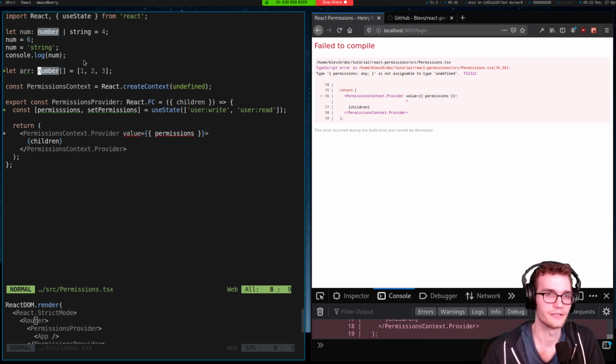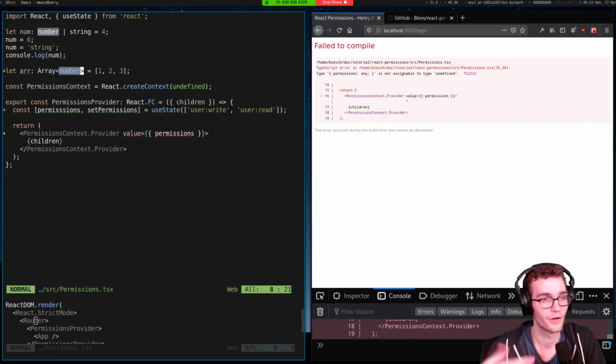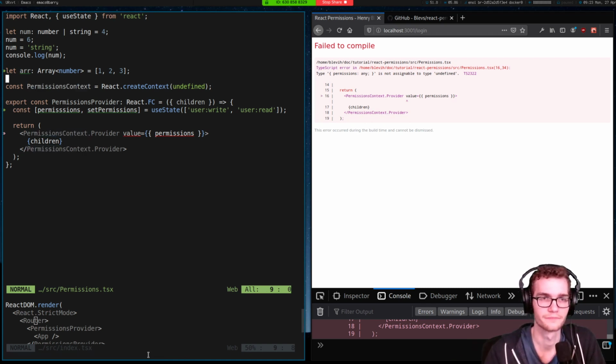So what we instead do is we have an equivalent syntax here, which is array of numbers. That's what these square brackets mean: array is a type that holds something else. So it accepts a generic value here, which is the type of things inside of the array. And context is a similar type. Context accepts a generic value, which right now is undefined because TypeScript is inferring that for us, of what the value of that context is. Much like an array can hold anything, so can our create context.